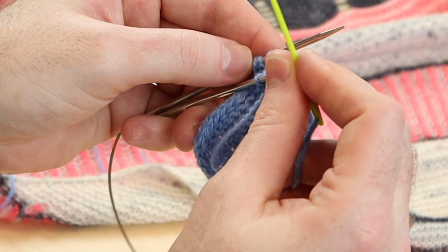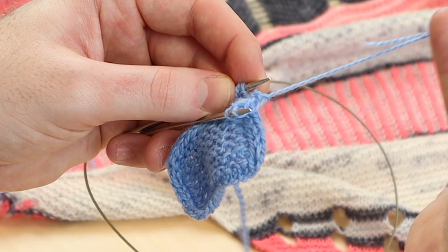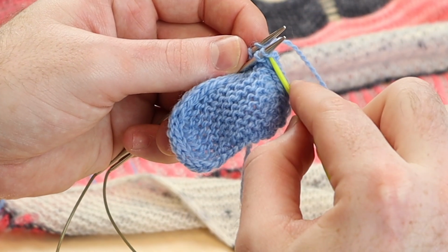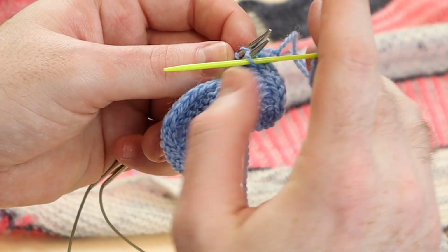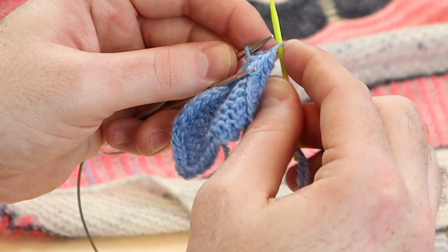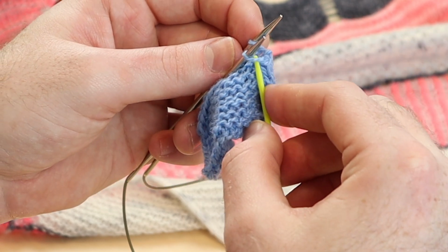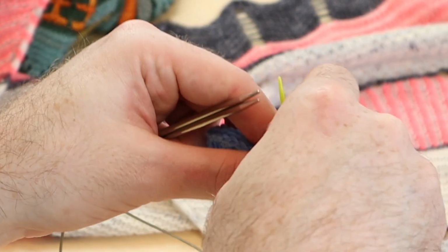Leave it on. The back needle, go through the first stitch purlwise, take it off, and go through the next stitch knitwise. Leave it on. Front needle, go through the first stitch knitwise, take it off. Next stitch purlwise. Leave it on. The back needle, purlwise off. Knitwise, leave it on. And to finish, let's go through the front stitch knitwise and the back stitch purlwise.